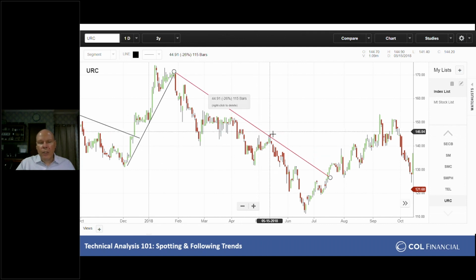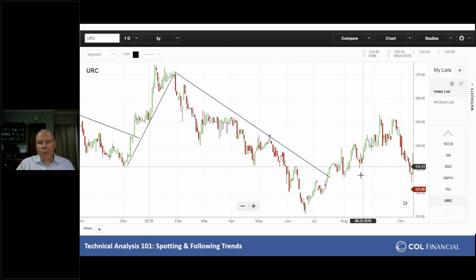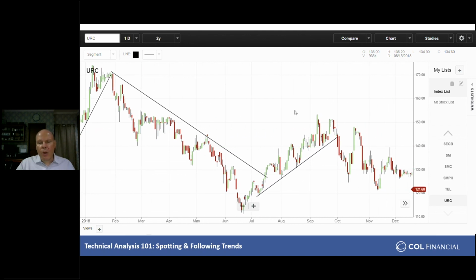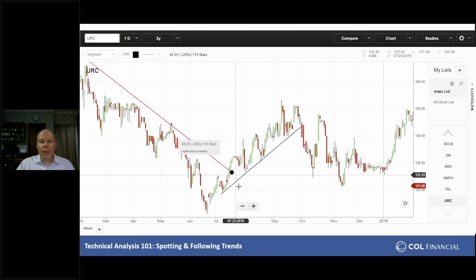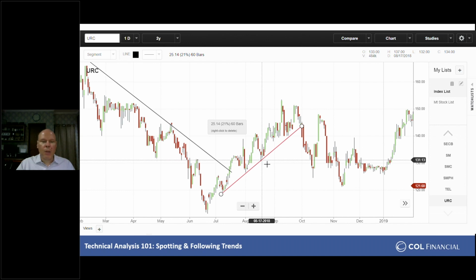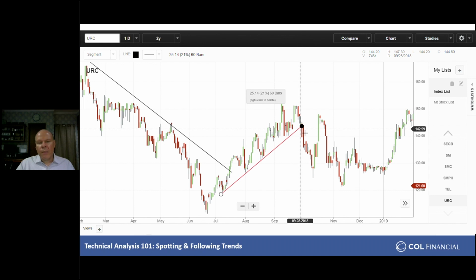But as the trend changes, you notice that I've been drawing my trend lines on the tops when it's going down and on the bottoms when it starts to recover. Once a downtrend breaks above, you can see the new trend line can be drawn, and now I can scope where the next levels of demand can be. Again, after the rally, bounce on support, bounce on the next support, bounces again on the next support, and then it cracks through the trend line area. This is a support break, and then turns the trend around again.